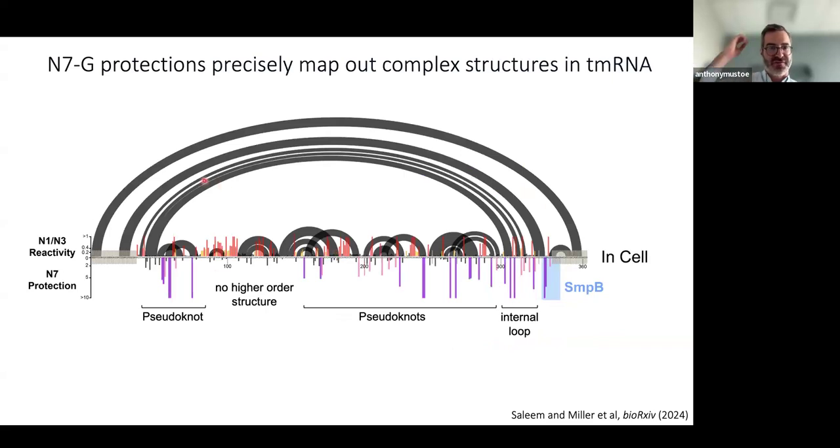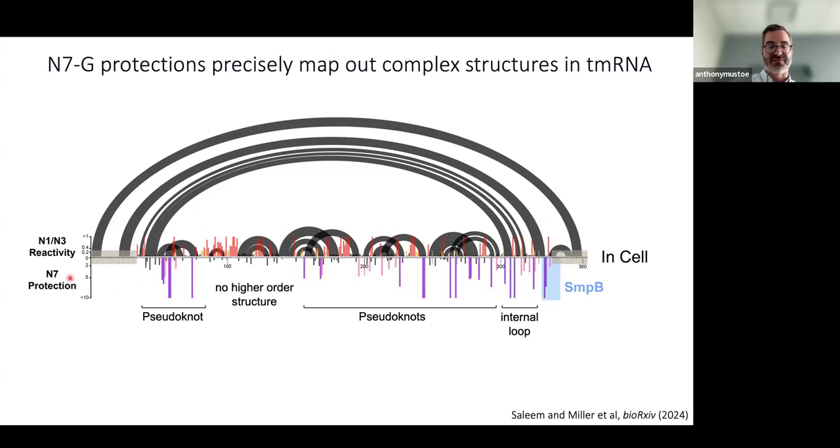Okay, just as a final example of the specificity of this data, we got data on the tmRNA, which is this interesting non-coding RNA present in bacteria. One of the reasons we like this RNA is because there are a number of pseudoknots. And you can see, if we look at the N1 and N3 reactivities across the top, that we're able to discriminate what's base paired versus single-stranded quite well, but it would be quite challenging to pull out from this data where the pseudoknots are.